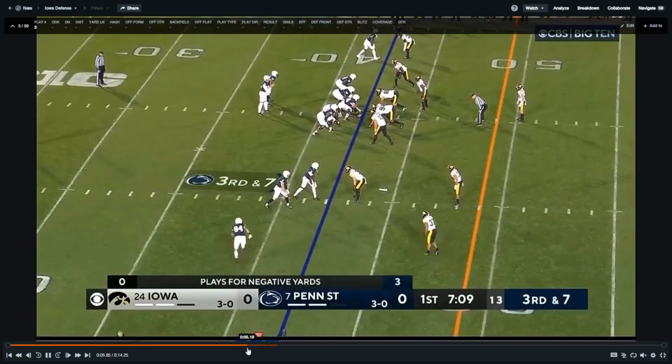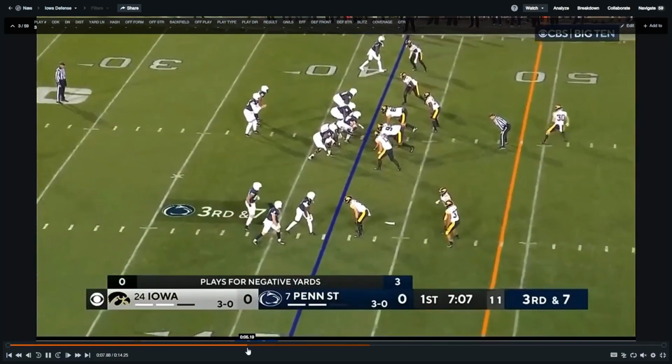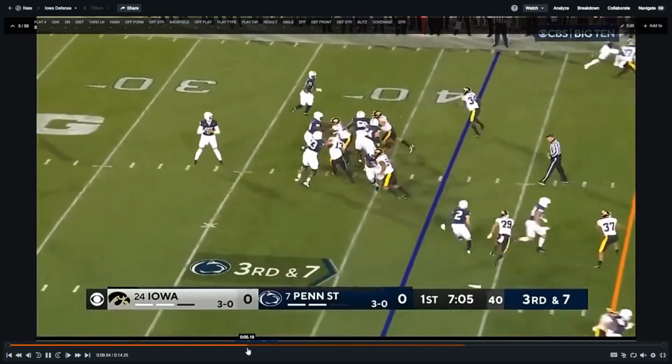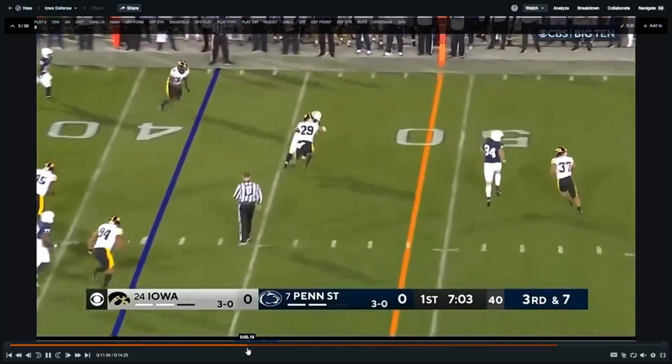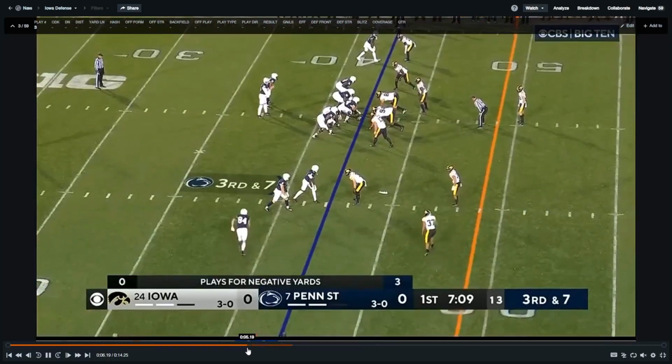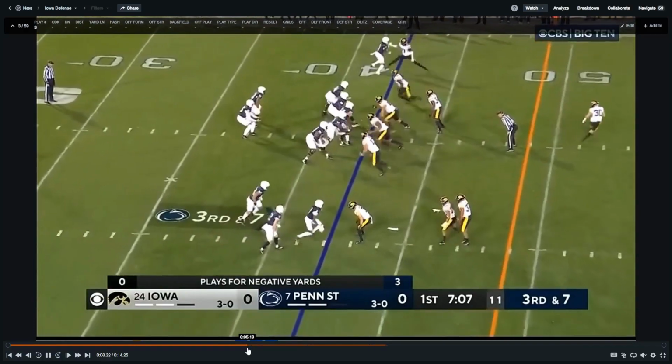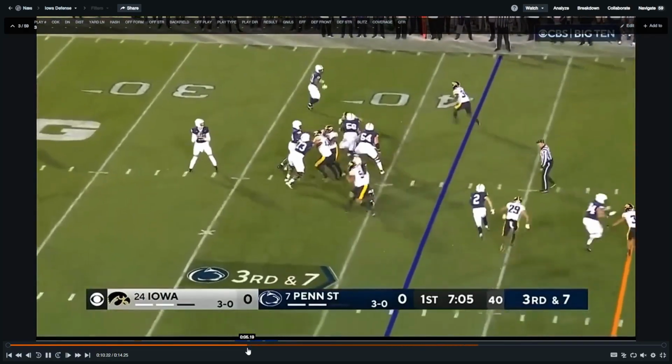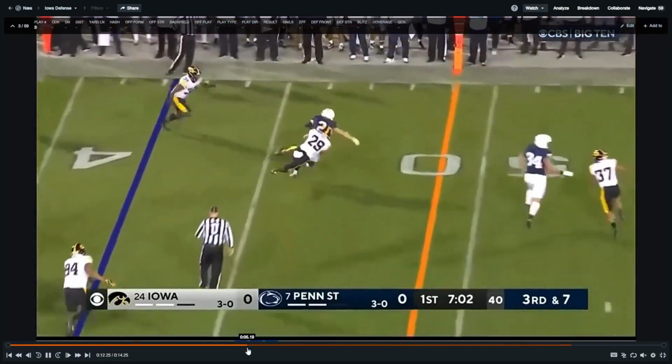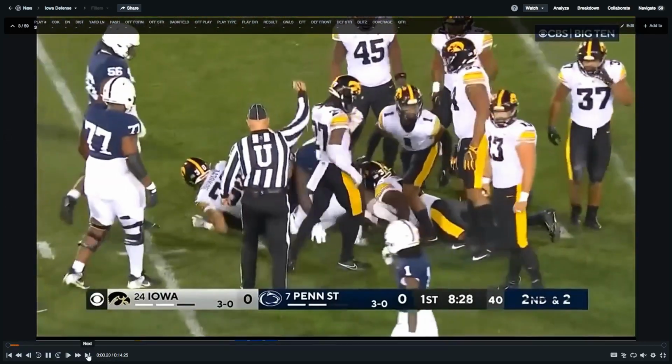Not bad. I like the shallow. I like using the three receiver group to kind of set, not necessarily a rub, but just this kind of burst release is going to create a lot of space.